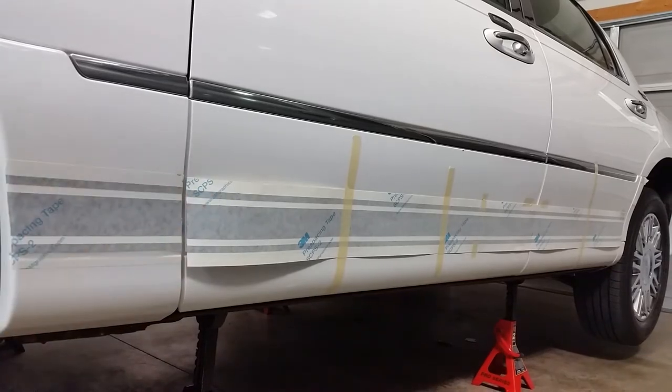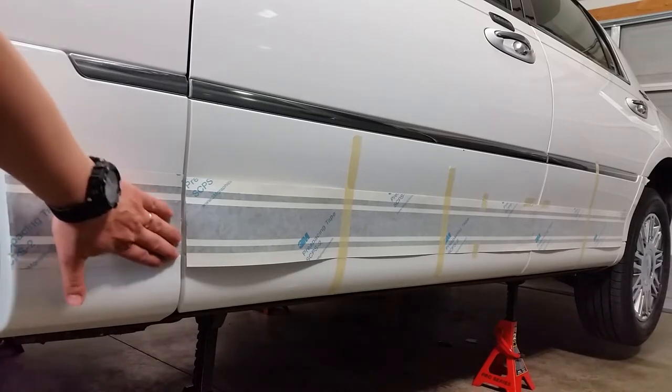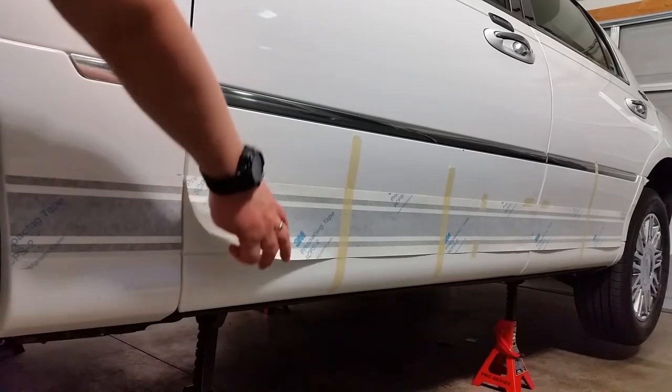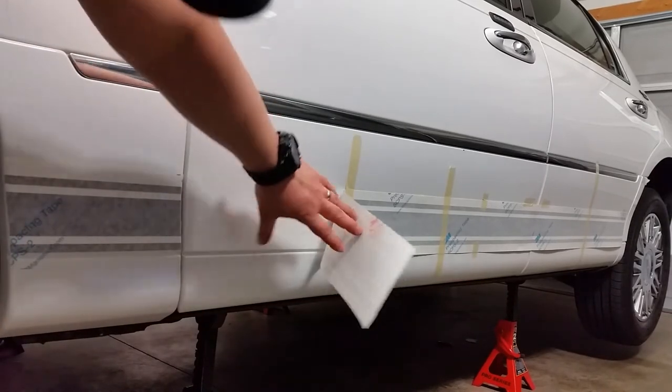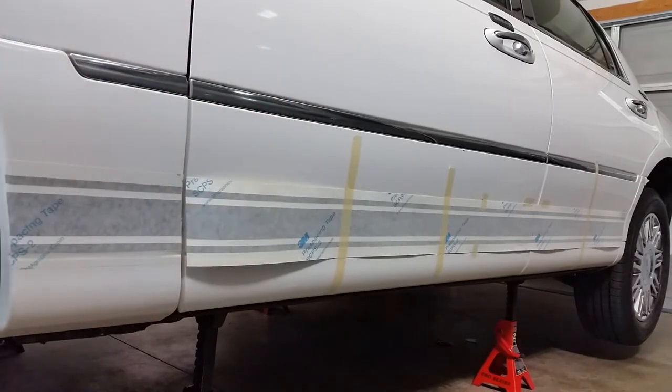I already cleaned it up with rubbing alcohol. Wiped it down with a terry cloth with 70% rubbing alcohol. And I just got done doing this part right here. So she's on. What I did was I lined it up to that line right there. That helps. So I lined it right there, taped it all off, and now we'll begin.